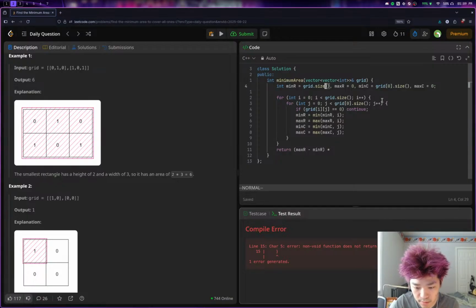So we need to minus 1 these. And then we need to add 1 here. Max C minus min C plus 1.